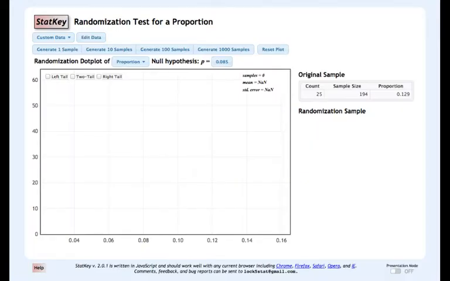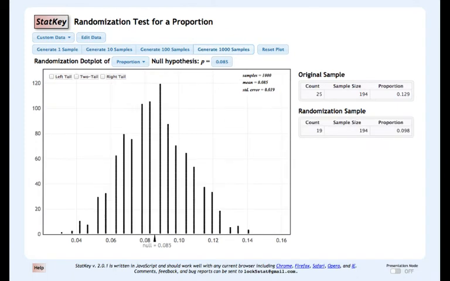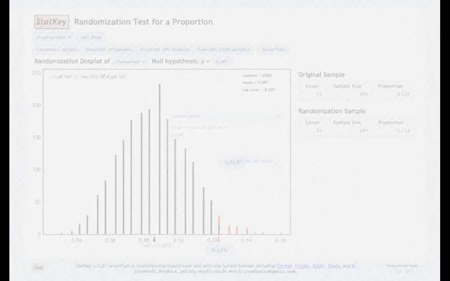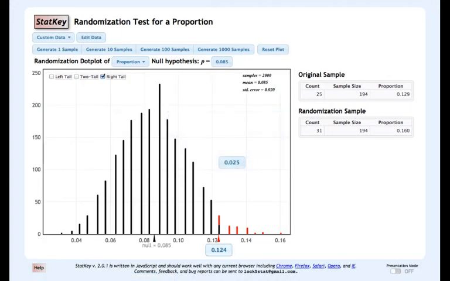Now I have all of the information entered that I need, so I can go ahead and generate a few thousand samples, and then I'll click on right tail because we want a right tail probability. And this endpoint here, this 0.124 that we see, by default gives us 2.5% in the tail. So just like with the bootstrap distributions, with these randomization distributions, when you first select a tail, it's going to default to the center 95% and 2.5% in each tail. But that's not what we want. We want that boundary value to be our sample statistic, 0.129.